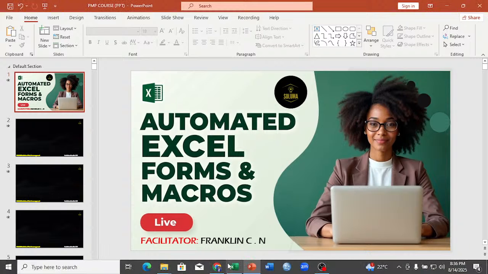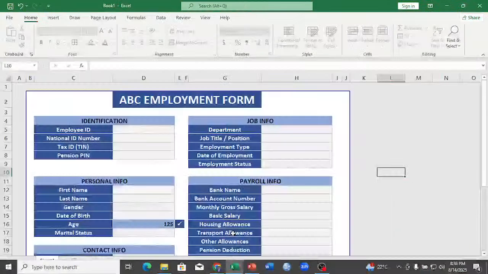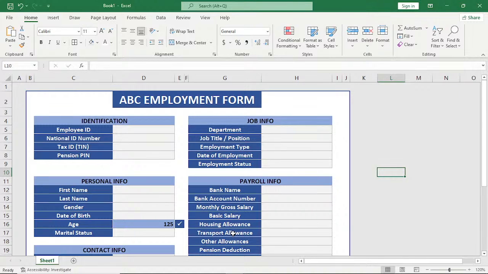Let's quickly open our Excel. Now, in the previous section, we did data entry automation. We designed a data entry form, and because of certain stuff, we couldn't complete it. If you are joining us for the first time, kindly check the video or the live training we did on automate data entry.